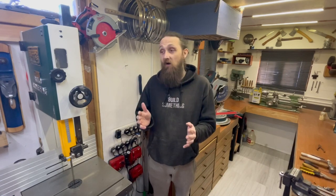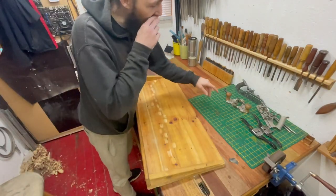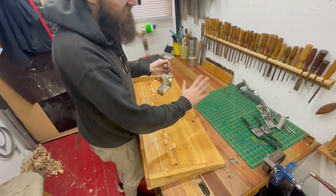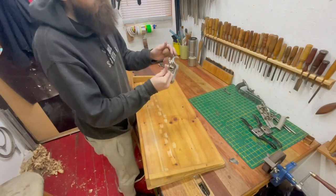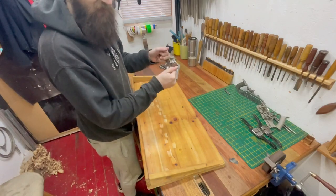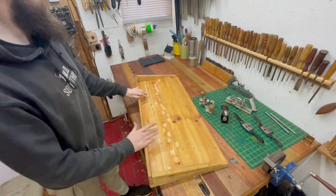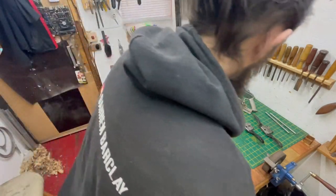So we're going to start off with the router plane. There we go. See, I've got a couple of ideas how I'm going to do the planes. This one, but I'm going to make a holder that's got some sort of interference fit, so I can just squeeze it in there. But we'll get to this and we'll get this ripped down to begin with.